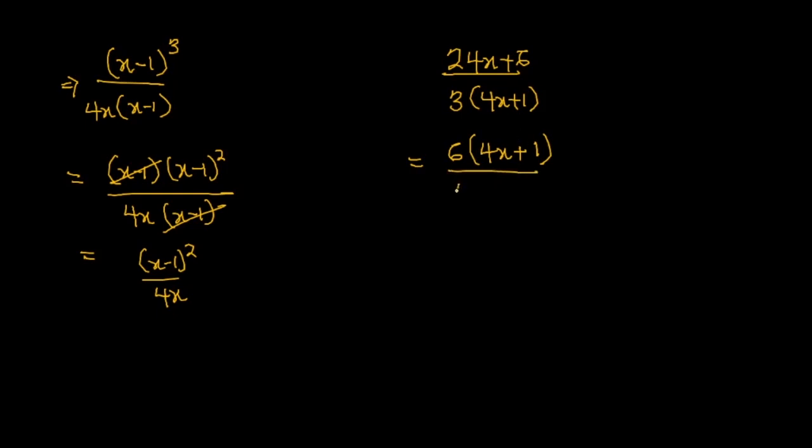Now I can now divide this by 3 into bracket 4x plus 1. So from here, this can cancel this. Now I'm left with 6 on 3, and this will give me the answer 2 as my final answer after simplifying this expression. Right, so now that we have the basics of how to simplify various algebraic fractions, no matter how the expression is given, let's go ahead and solve this particular example.